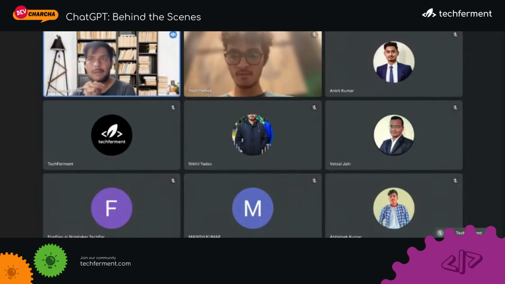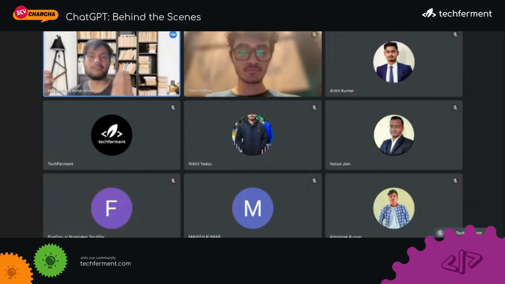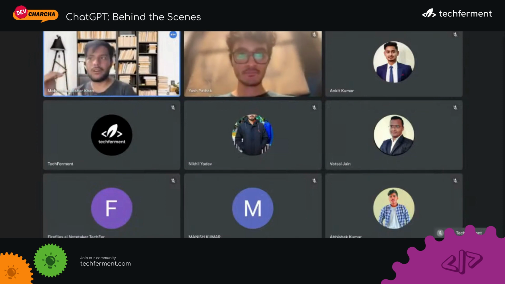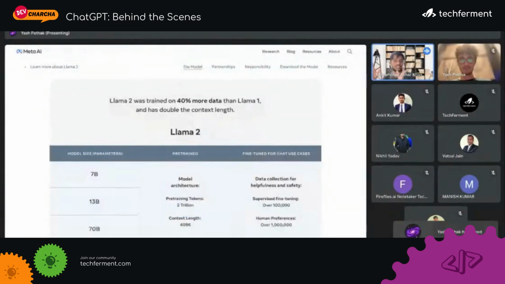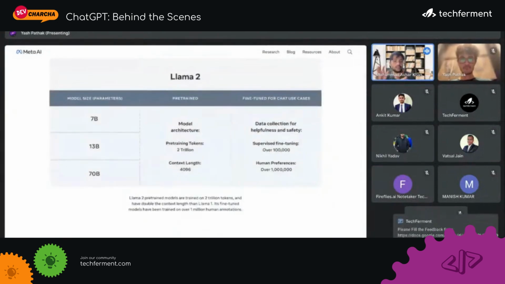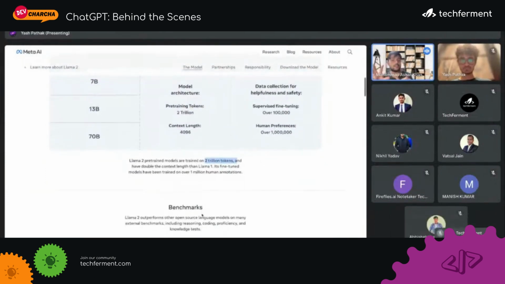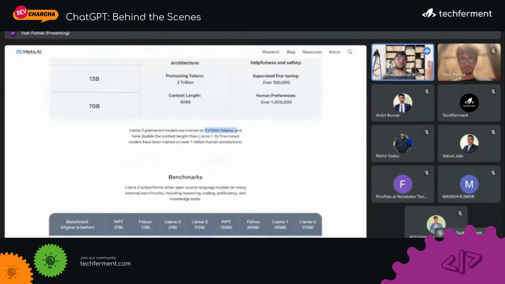For instance, the Llama model, which was recently released. Llama is, by the way, for those not familiar with it, a GPT by Facebook, which is kind of on par with the current ChatGPT. The Llama model was trained for like 6 or 7 months on so much GPU, and they produced 7 billion, 13 billion, 70 billion models. They had 2 trillion tokens on which they trained. So 2 trillion tokens means 2 trillion words. If you concatenate the whole data set they trained on into one single line, it will become a line of 2 trillion words.